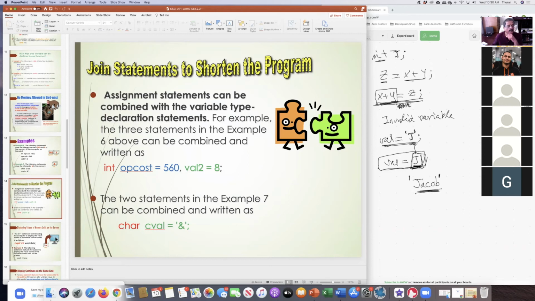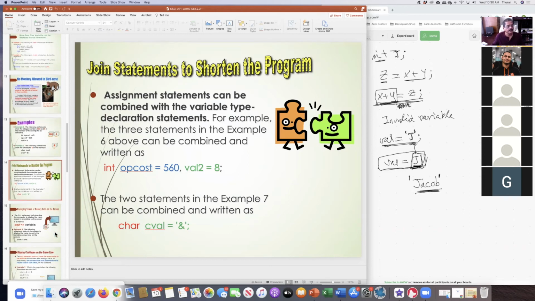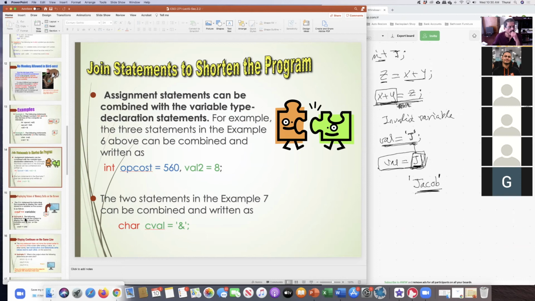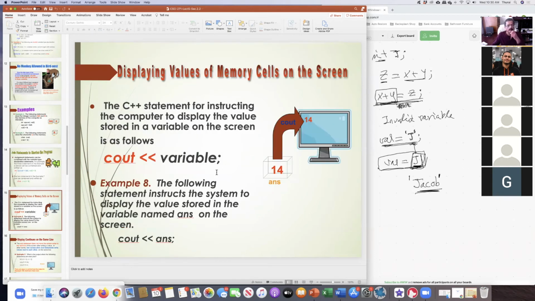Okay, moving on. Now, I said earlier, we saw how to write a program, but we never wrote a statement that will display the value, display the answer on the screen. To display the answer on the screen, this is the statement, cout. Cout means C language output. Remember C++ evolved from C language, and so this is coming from C language, C output. So it's a keyword in the language.